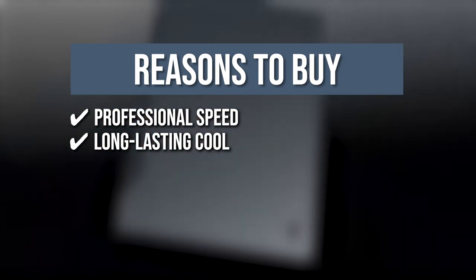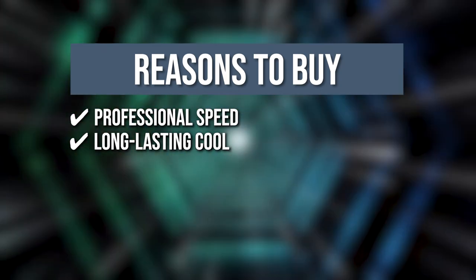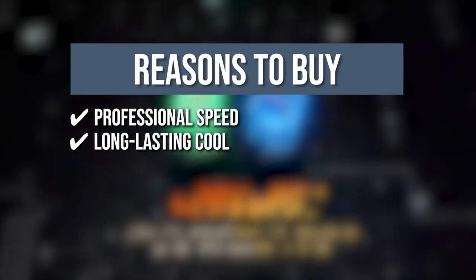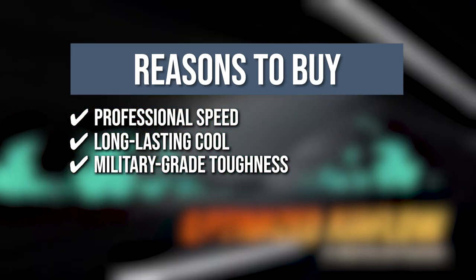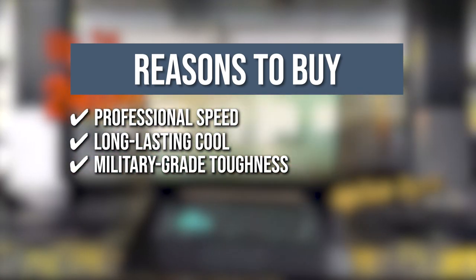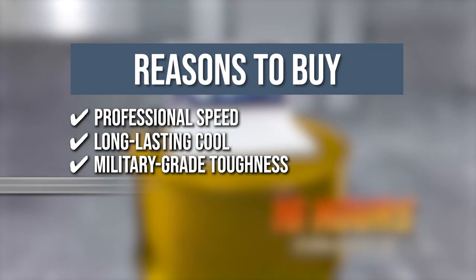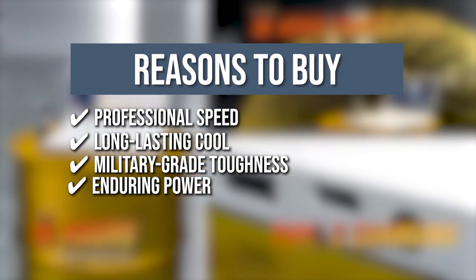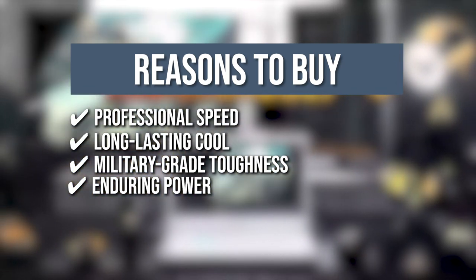Long-lasting Cool: Its comprehensive cooling ensures long-term system dependability and increases the Dash F15's service life. There are five heat pipes that remove heat from the CPU, GPU, VRM, and VRAM, and rapidly disperse it through four heat sinks and fan outlets, maintaining optimal component temperatures. Military Grade Toughness: Laptops must successfully survive rigorous MIL-STD-810H tests — test devices are exposed to drops, vibrations, humidity, and extreme temperatures to ensure reliability. The Dash F15 is more than capable of withstanding accidental bumps and knocks on the move. Enduring Power: The Thunderbolt 4 enables instantaneous connectivity to the latest gadgets, such as powerful external GPUs and docking stations.